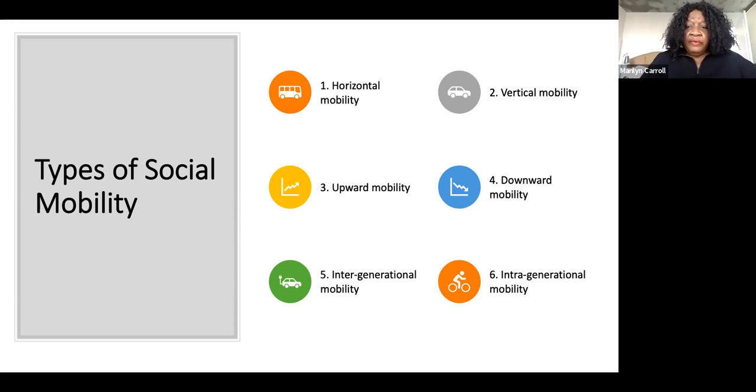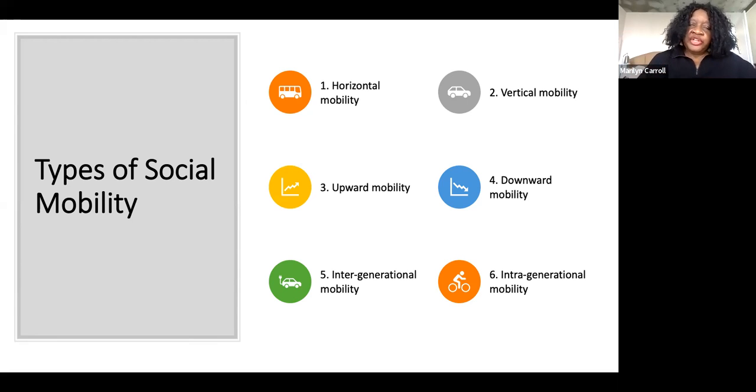And then there's vertical mobility. Vertical mobility refers to a change in the occupation, political, or religious status of a person that causes a change in societal positioning. Now, you can have both a horizontal and a vertical mobility change at the same time. Sometimes people descend, and it involves the individual moving from a group to a group in a lower stratum or spectrum, where now they may not be making as much money.